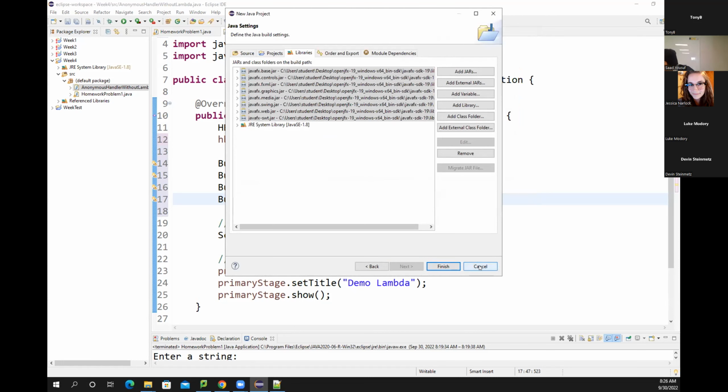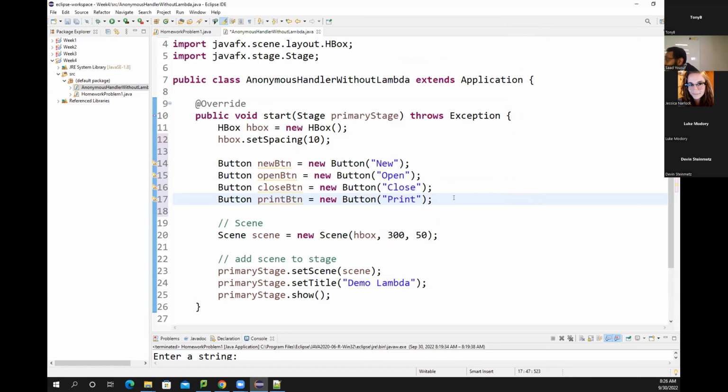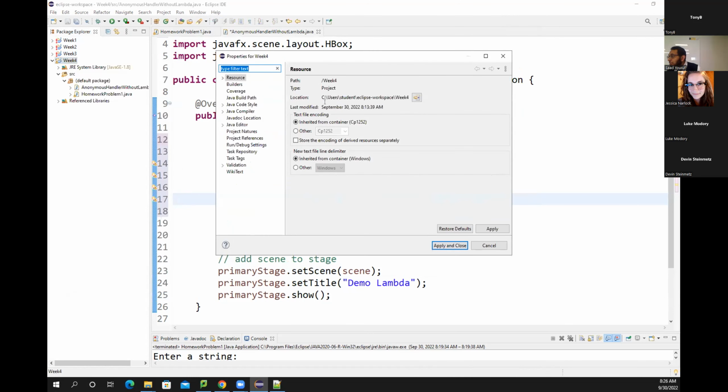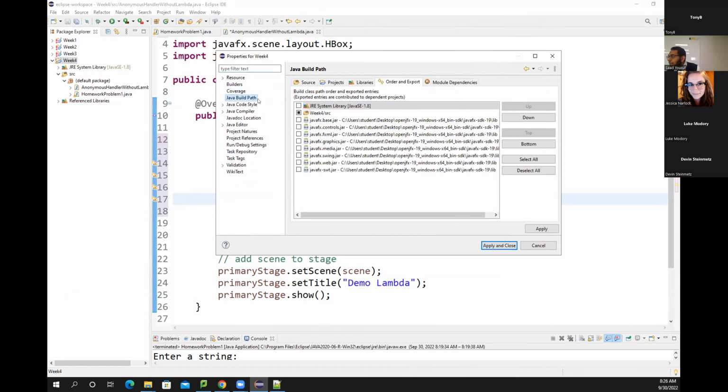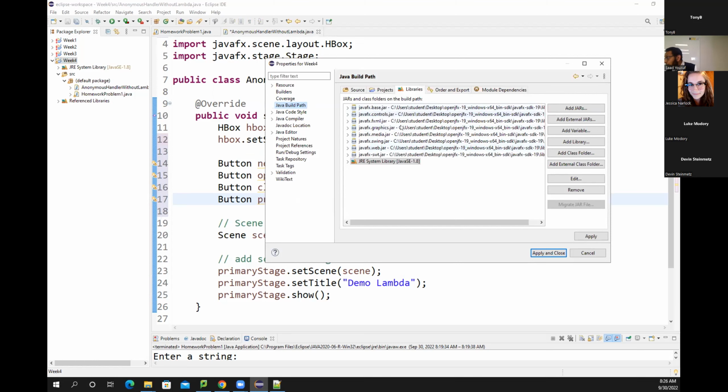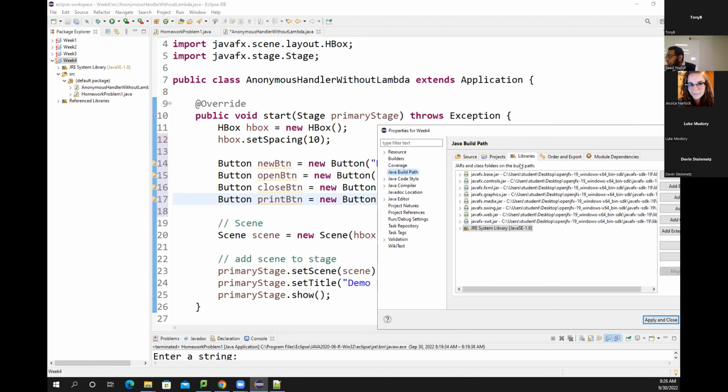Did you do that step? Okay, yeah, that's the reason that you're not seeing it. So if you can do this, right click on the project and go to properties, and go to Java build path and libraries and add it now. And see if that fixes the problem.